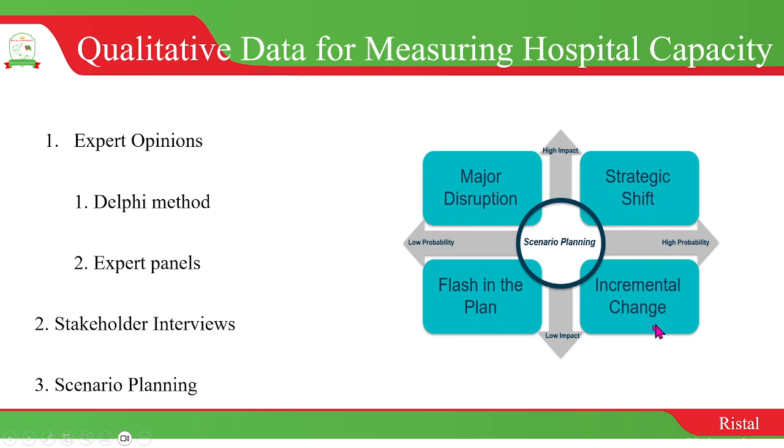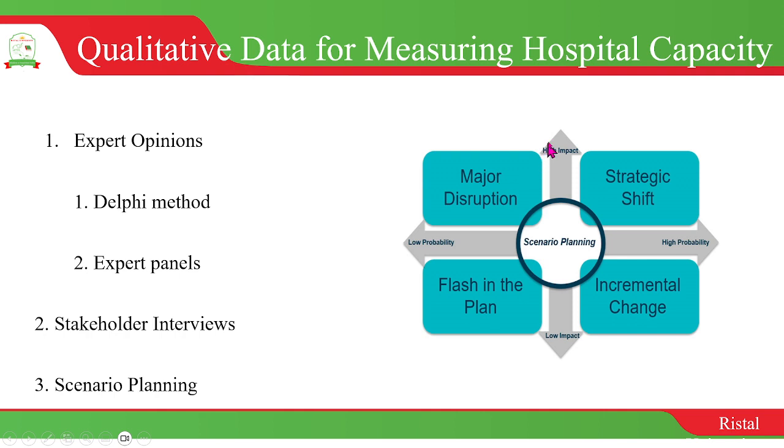So we have strategic shift, we can have an incremental change, but sometimes we can have flaws in the plan, where we anticipate low probability of events occurring, and also a very low impact. So this one will have flaws in the plan. That means there is already a disruption. We might not expect to get things the way we strategized initially in our project proposal for this quality of care deliverance in this hospital.